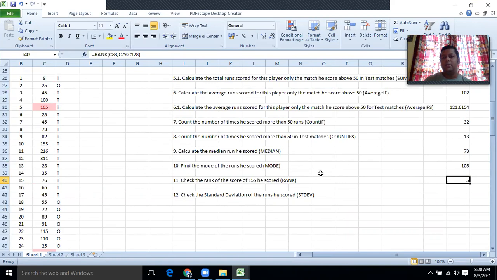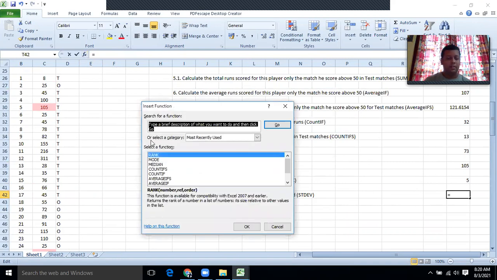There is a term called standard deviation. You can read from a statistical book what is meant by standard deviation. Here, we can calculate the standard deviation also. So how to calculate? You have to remember this function name, stdev. This is the function for standard deviation.